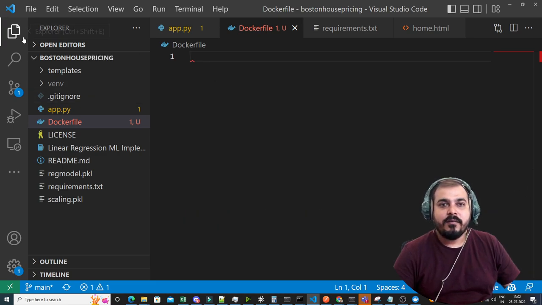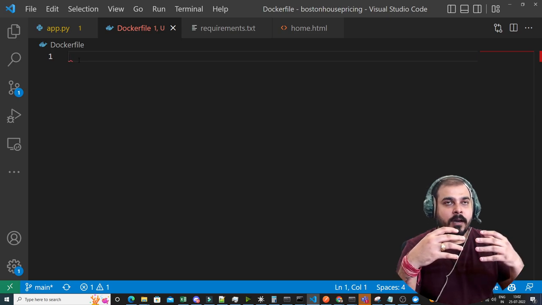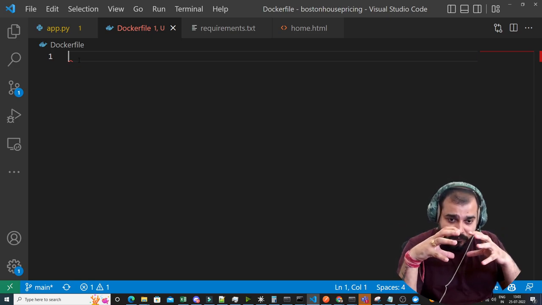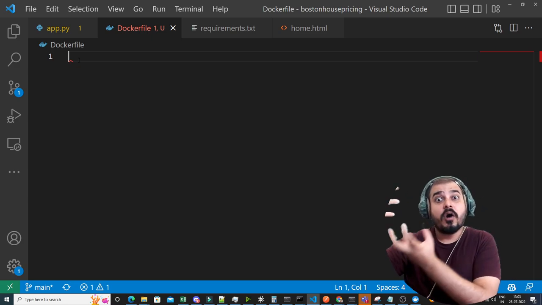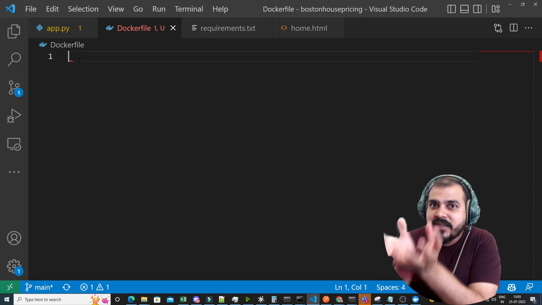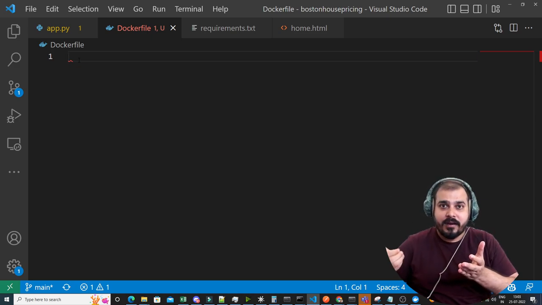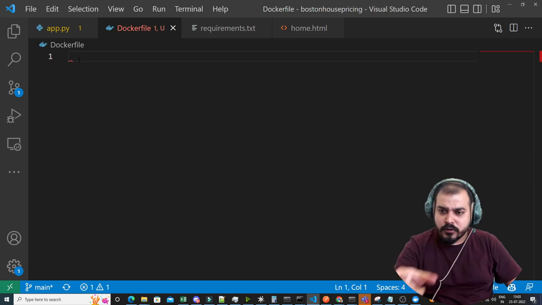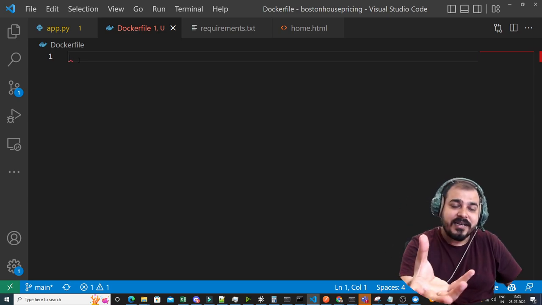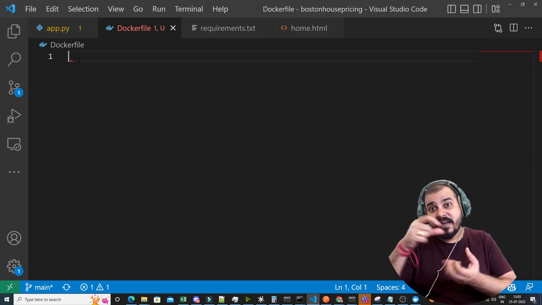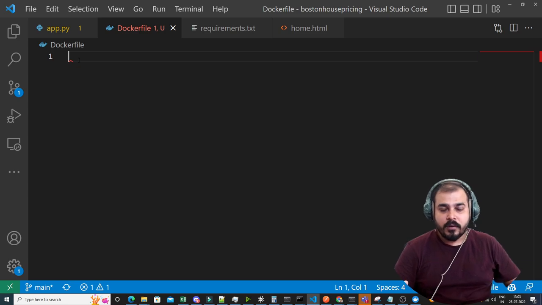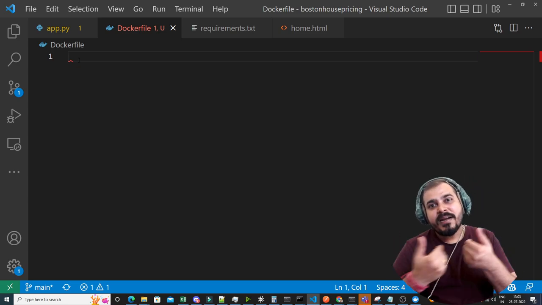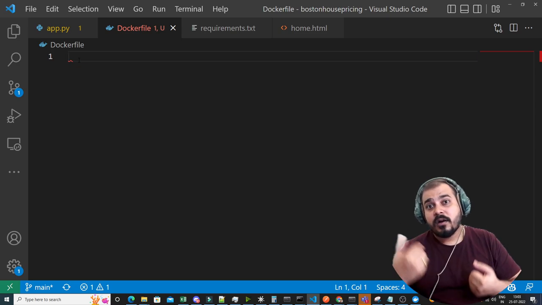Now, with respect to the Dockerfile, the first thing to understand is what exactly a Docker image is. Whatever information I'm writing in this file creates a Docker image. And that Docker image can be taken and run within a container, which we specifically call a Docker container. In any operating system, suppose I also want to run it locally, we can run this entire Docker image as a Docker container, which will interact with the kernel of our operating system. It is not like a virtual machine, but you can understand it as a kind of container which can independently run by communicating with the kernel of the operating system.